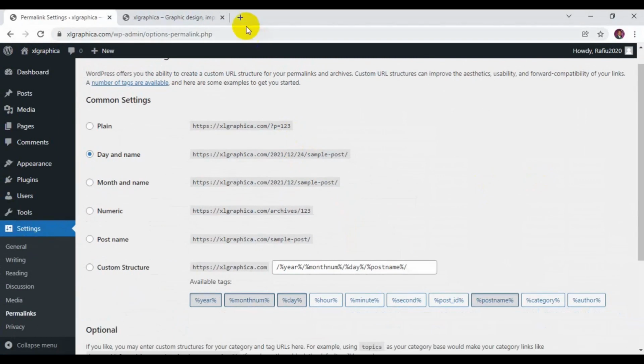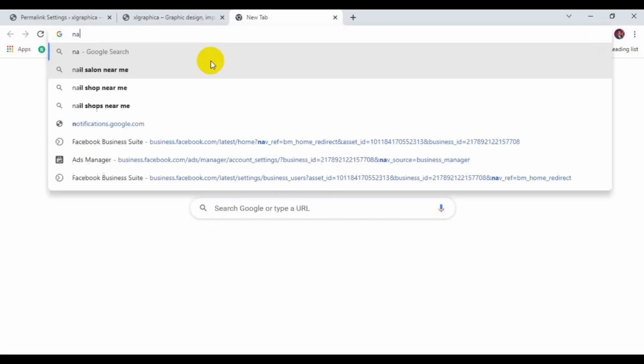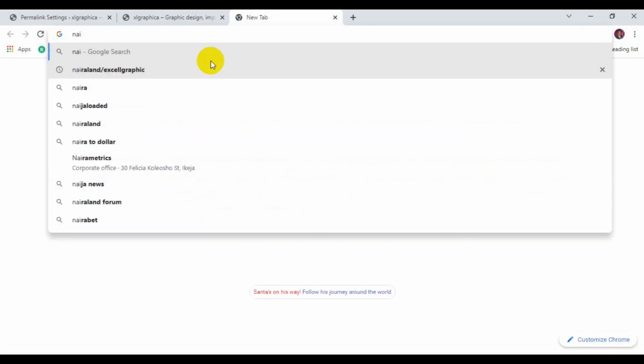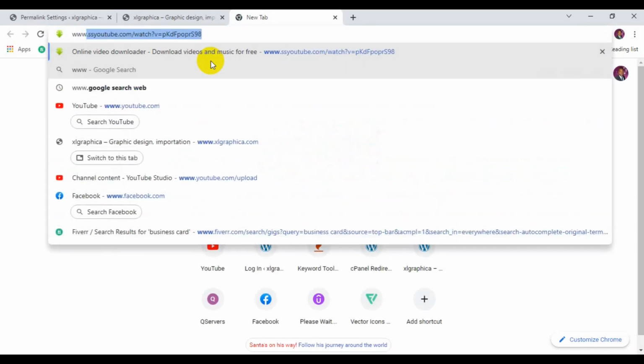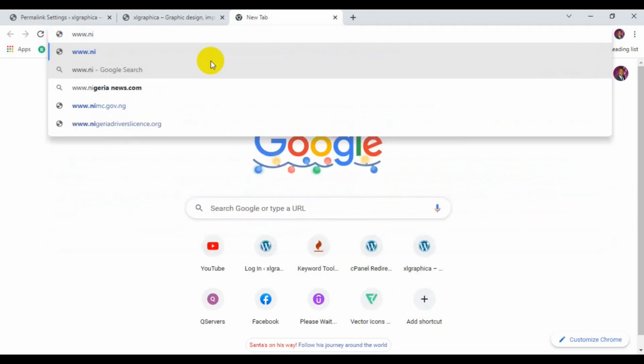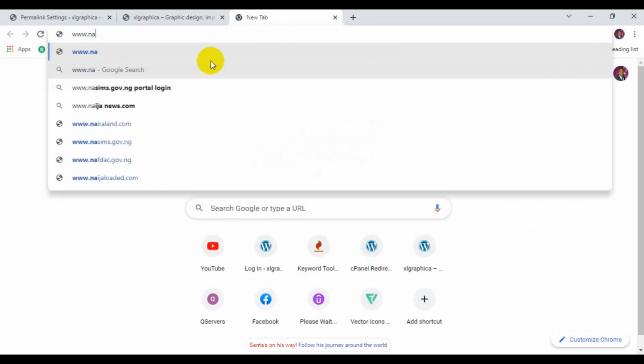Let's say, for instance, I visit one website. Let's say I visit www.netherlands.com.